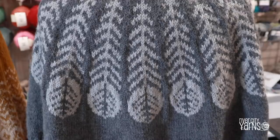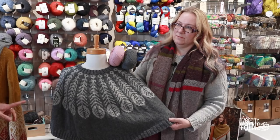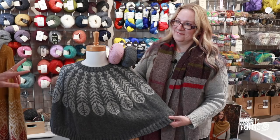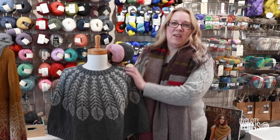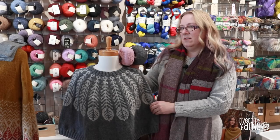I'm so happy that you picked the two colors that you have because I would love to do this again using just those two shades. That charcoal gray and the bright pink would be so pretty in this color work. You can't stop stroking this yarn. Seriously, it is that soft. When you're wearing it, it just feels like a hug. It's just so nice and soft and warm.